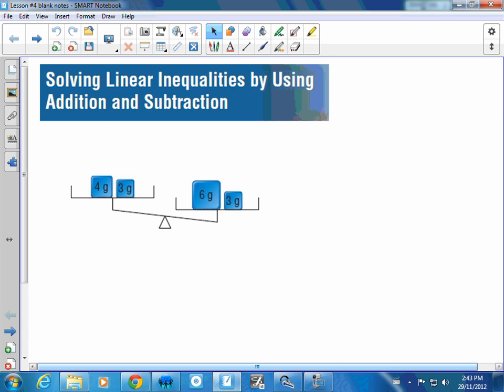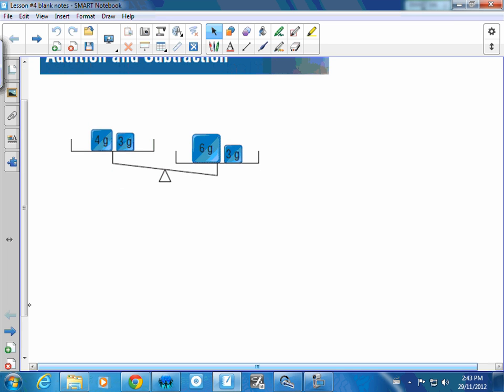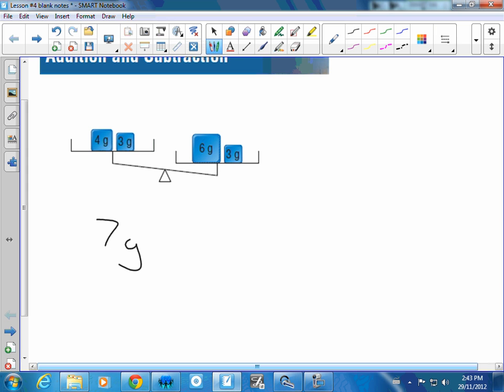Now, let's write an inequality for this. What's the number on the left? 7 what? What's G? Grams. Okay, what's the number on the right? 9 grams. Okay, what would we write as an inequality? 7 grams is less than 9 grams, right? Eating the bigger number or pointing at the smaller number. I don't care how you remember it. Eating the bigger, pointing at the smaller.